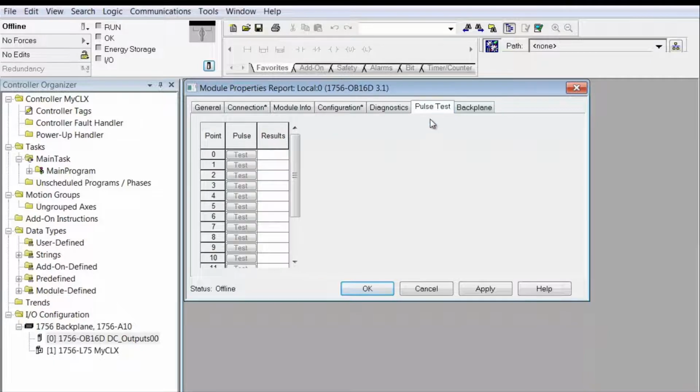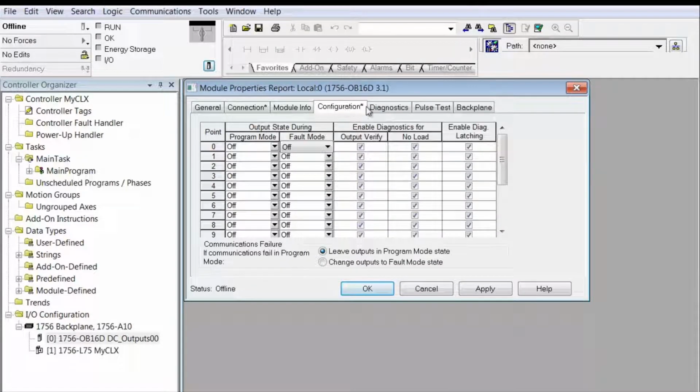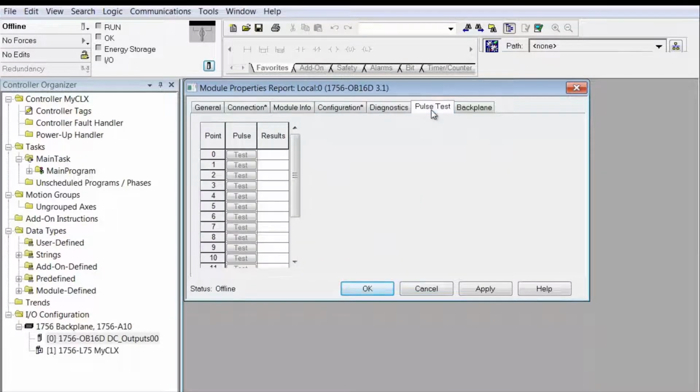And then, of course, we have pulse test. If we were actually hooked up to hardware right now, remember, all this is stuff that is really of no value unless you actually have the hardware. If we were hooked up to the hardware right now, this is really cool, and you want to test the wiring. Now, you can't actually test the device, but if we were online right now and we clicked test, it would say pass or fail here, and that would be based on whether or not there was continuity in the field wiring.